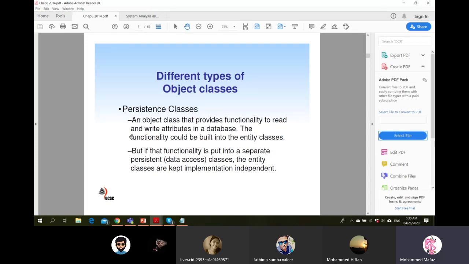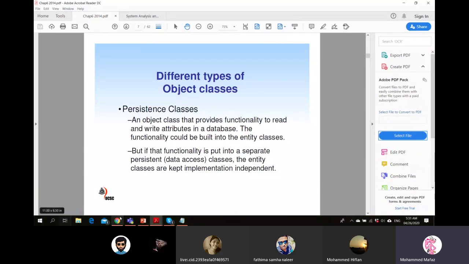If you want to change that, it will be very difficult if you have it all in the entity class. If you have separate persistent classes, you don't have to worry about updating the entity class. You can touch only a persistent class, or just implement a new persistent class for how to connect to this new database. You only worry about that. You don't have to worry about changing your existing code.